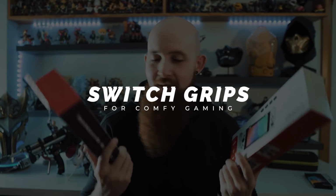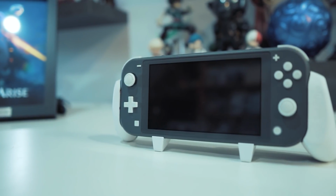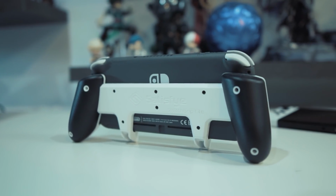But accessory number one are grips. Now, I'll be honest, these are not the grips that I want to be using. Ideally, if any of you guys have used, say, the Satisfy grips or the Skull & Co grips in the past, I have the Satisfy one for my Switch Lite. They are working on one for the Switch OLED. I know there's a Betamax one coming out, which looks incredibly cool, but alas, I do not have that right now, so I can't talk about that for the time being. I have ordered the Skull & Co one, which will be arriving, but probably not for about 25 days, and I wanted to make this video today. So for the time being, I will mention it.